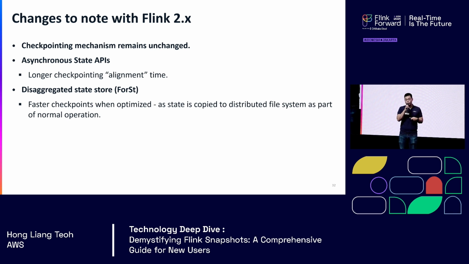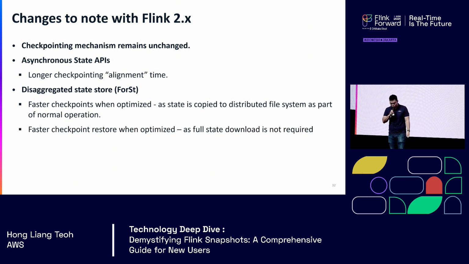So that also means, remember, I think you may talk about lower resource usage or more flattened resource usage, because during a checkpoint, you won't have a spike. It happens throughout the job as you're running. Second one is restore. So currently, when you restore from a checkpoint, let's say there's a problem, and then you restore from a particular checkpoint, it will then have to download all the state. Not true for disaggregated state store. So disaggregated state store doesn't need to download all the state. So because of that, it's faster, right?